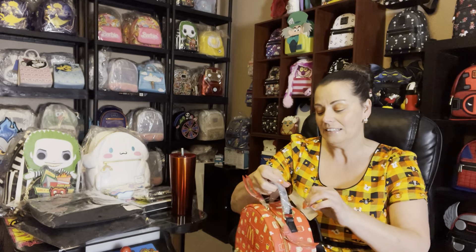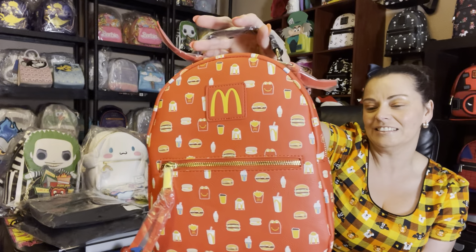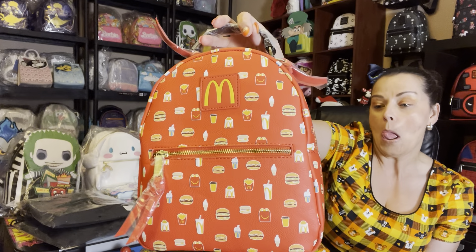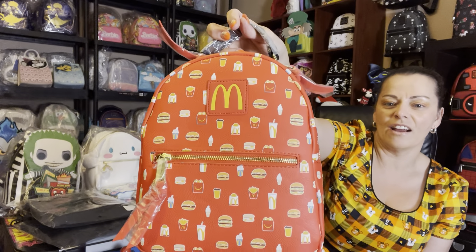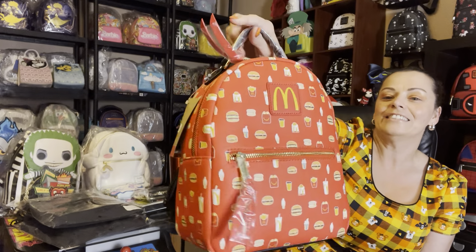It has nice big side pockets. I love that it has a huge side pocket — I can actually fit one of those big wallets in this side pocket. It also has a nice big front pocket, and Rexy's on the front. His face has an applique, his body's an applique, and then he has these tiny little feet. The thing about the feet is they're cute and I love them, but just remember when you place him in a cubby, he is going to tip over. You're going to have to place something behind him so that he stands up in the cubby.